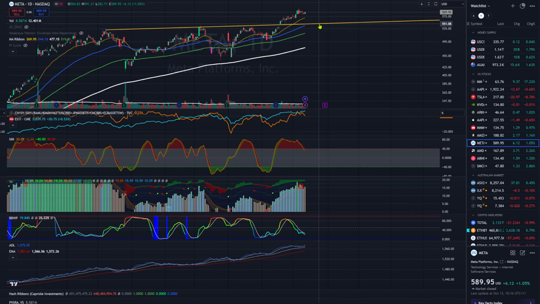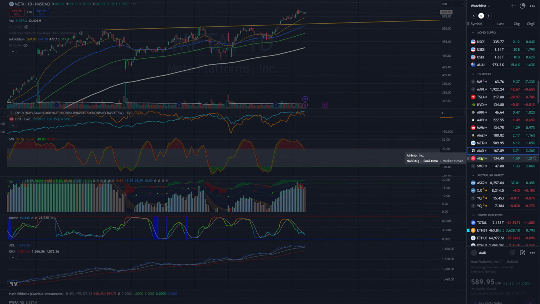I think it's going to be the Russell that's probably going to do a lot of the heavy lifting in terms of the economy. But in saying that, you kind of need some of the big guys to run too. Otherwise, the S&P 500 is not going to outperform either. So it could be a bit of a mixed bag amongst individual stocks.